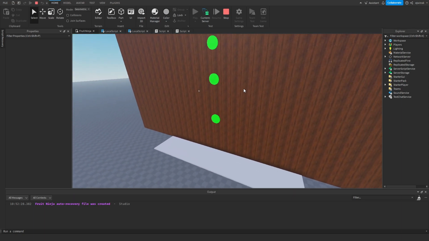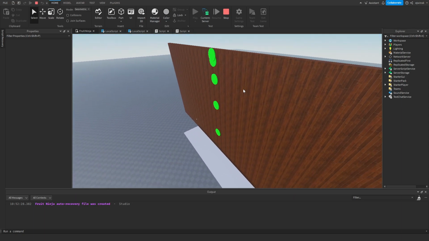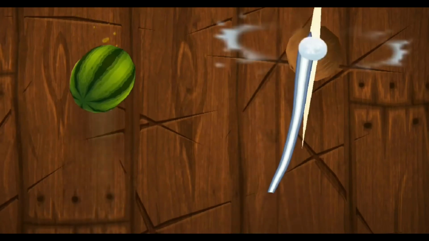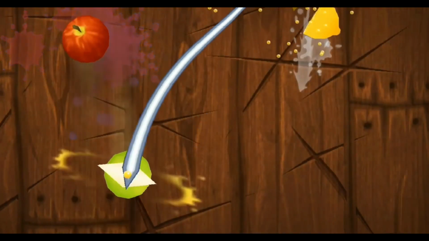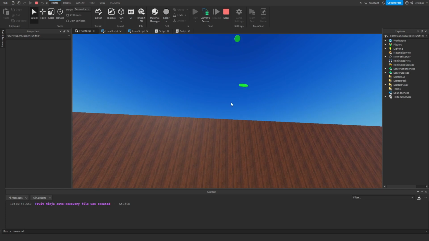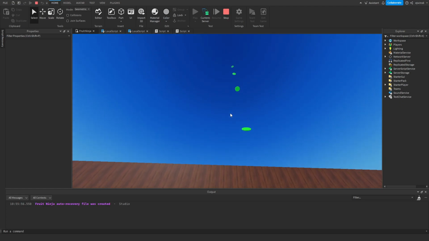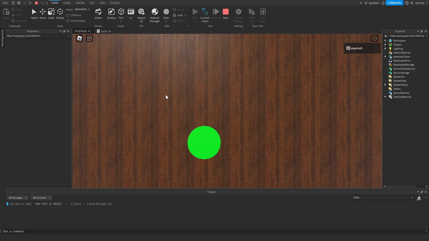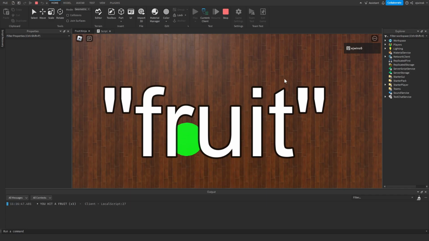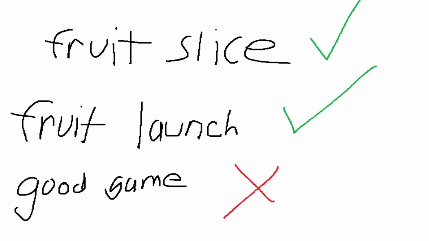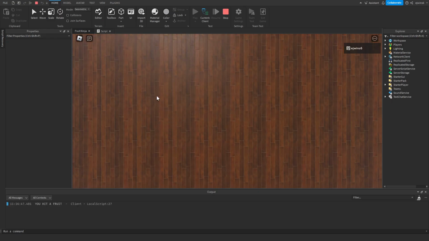But at this point, I'm just spawning the fruit from the sky, and then they fall. But in Fruit Ninja, the fruit fly up from the bottom of the screen, and then they fall back down. My first attempts had some interesting results, but I eventually got it to work by turning down the gravity and giving the fruit the right velocity. I have the basic mechanics down now, but I think it's time to make the game look better.